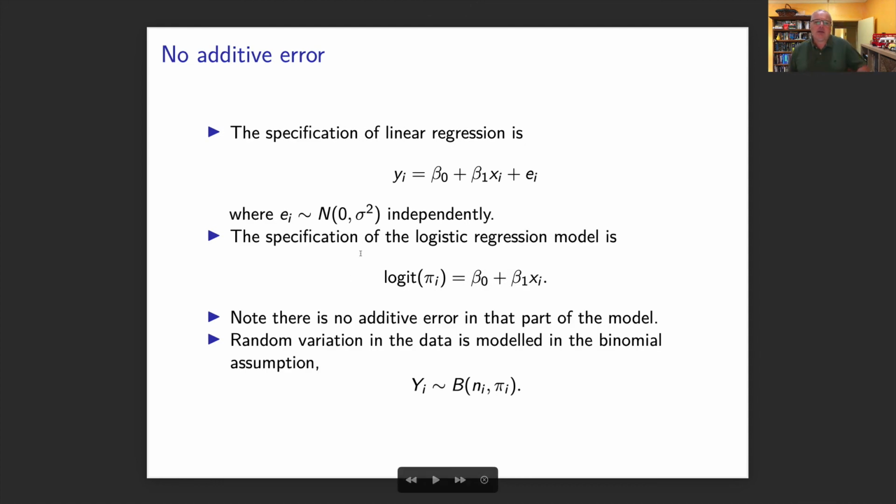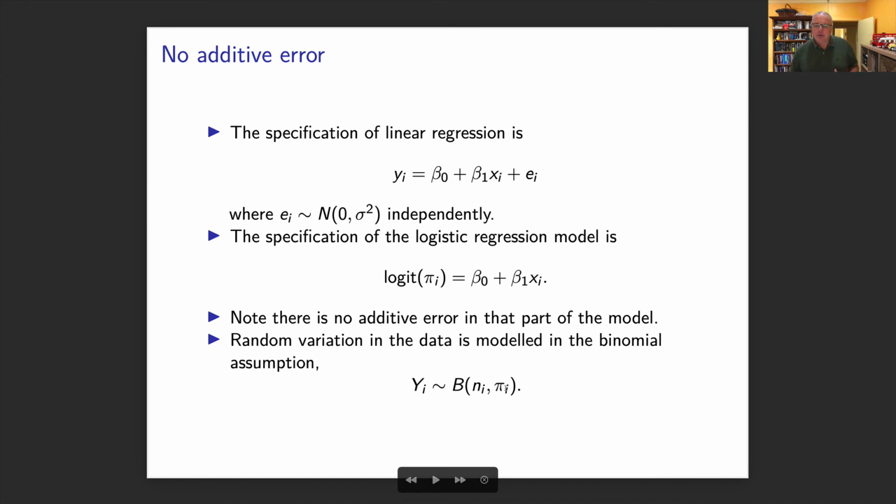The other thing I want to point out is before, this was our linear regression. We had our response variable, we had our intercept, our slope, plus we added our noise term. The interesting thing in logistic regression is we don't have what we call an additive noise term. There's not an extra noise term. Because if you think about it, this is our model plus this. And so you can say, well, where's the random variation? The random variation comes in this bit here because it's binomial. That's where the noise part is.